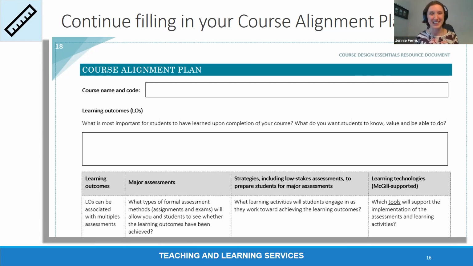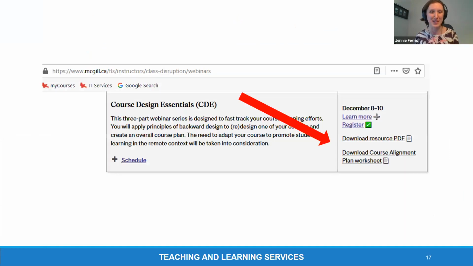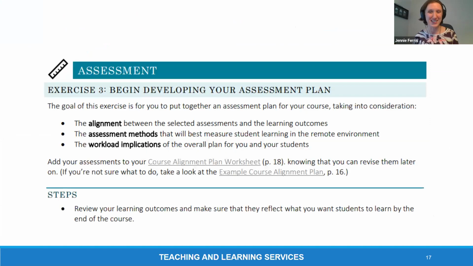Today, we're adding on that second column, so the major assessments. And you have a number of sources that you can draw on as you develop this: certainly the conversations in your breakout rooms today, the workbook itself, and there are some appendices in there as well that you may find helpful. I'd like to specifically draw your attention to one portion of the workbook, which is exercise 3. I'll ask Mariella to move to the next slide. There might be a couple of clicks here because we have some animations. Right, so that's where you can download it if you haven't already. And exercise 3 is on page 6 of your workbook.